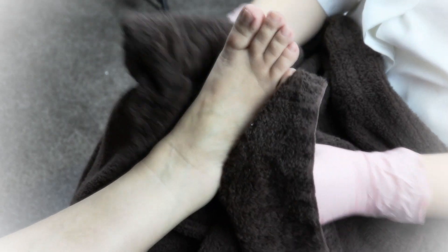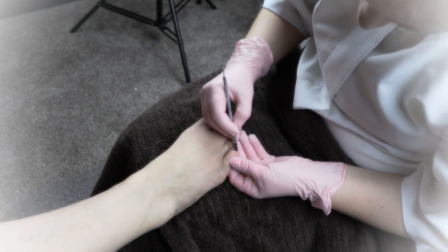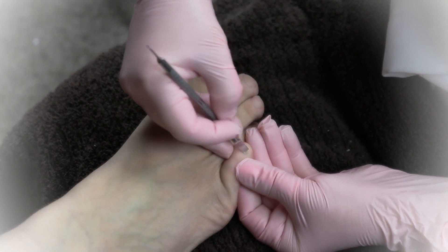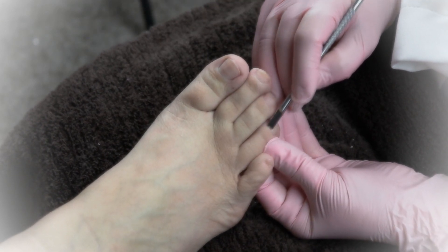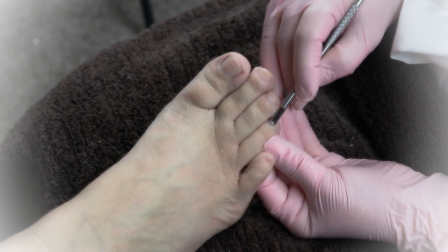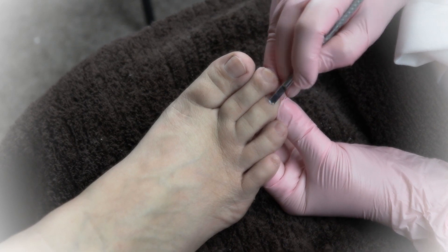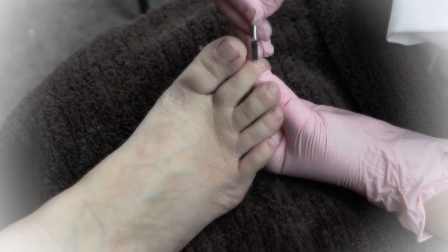Repeat the process on the other foot. Go back to the first foot. You're going to use your cuticle pushers and gently scrape dead skin off the nail plate and push back the cuticle to reveal the nail plate underneath. This is especially important on the small toe, because we want to have a nice surface for painting. This dead skin and the cuticle should come off fairly easily because the foot has been soaking. Scrape everything really well, but gently — communicate with your client to ensure they're not being hurt.